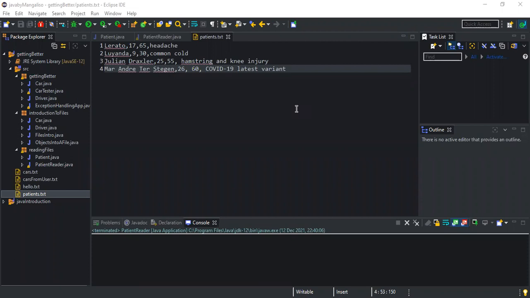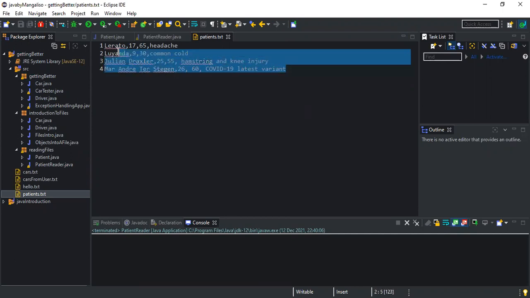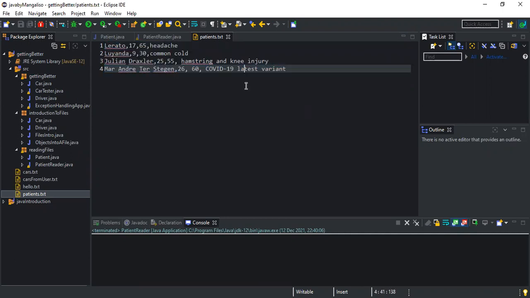Welcome to this video where we will be looking at how to read text files using Java. When you read the text file, you will populate an array list with objects. Then the objects will be instantiated using arguments from the file. Okay, so let's just start by looking at the text file that we're going to read.